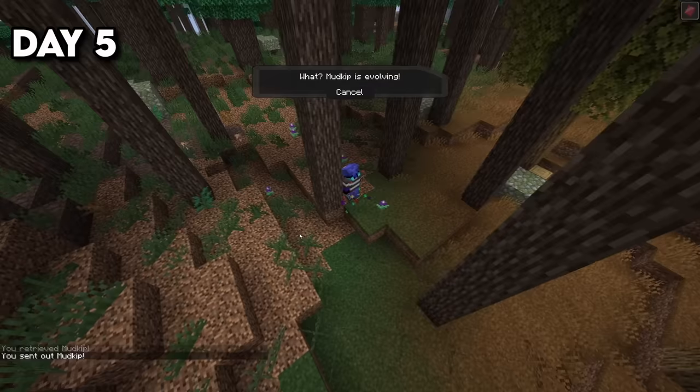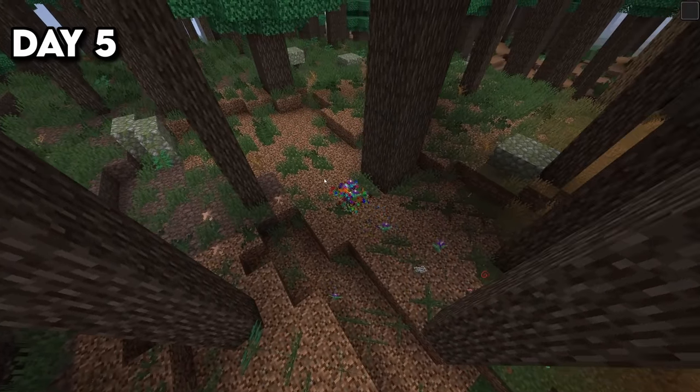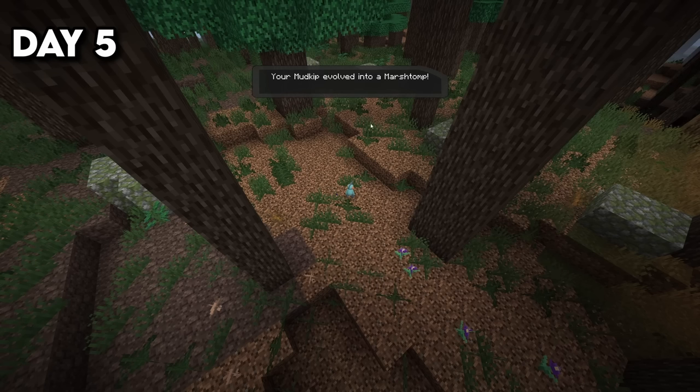Level 16, and he is evolving. Let's go. Can we actually see it this time? There's no trees. Let's go. Look at that. What is he going to turn into? I actually don't remember his second evolution. Mudkip evolved. Into Marstomp.